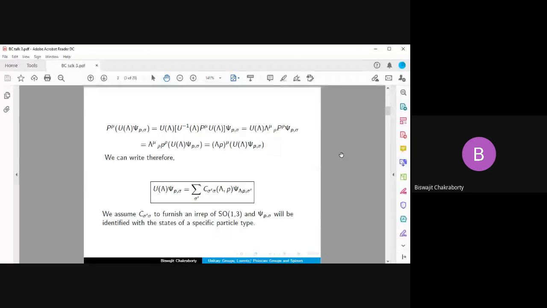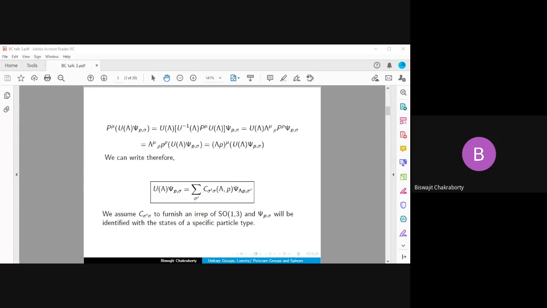But apart from that, you have the other spin indices also. You don't know how they transform under this action. So in general, you expect that the spin components get mixed up. As you have shown in the non-relativistic context, under the action of SU(2), different components of the two-component spinor get mixed up. So you expect that the sigma labels also should get mixed up.